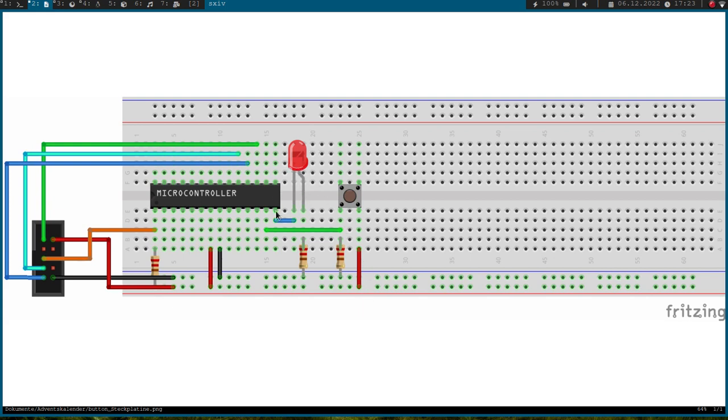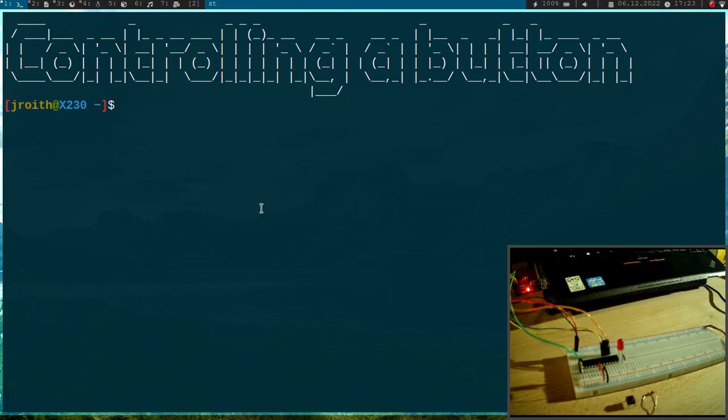You see here I've added the LED to port B pin 0, and to port D pin 7 I will add this button. When I press the button there will be a high level on this pin, and if I don't press the button, so that I don't have a floating pin, I have this pull down resistor to ground. So when the button is not pressed, I will have a voltage of 0 volts applied here. Okay, now please give me a second so I can build this circuit on my breadboard, and then I will come back.